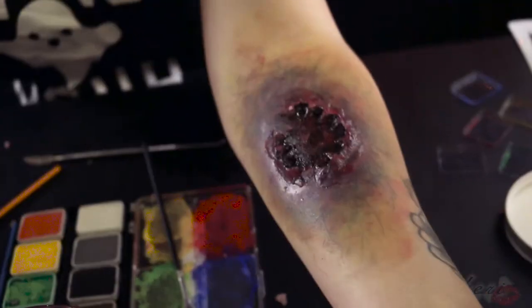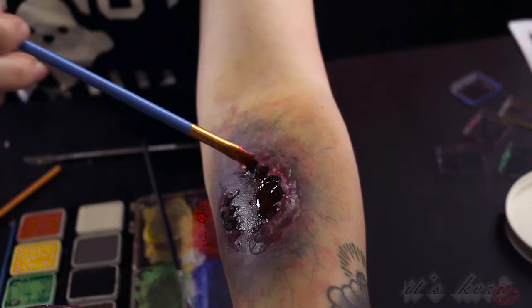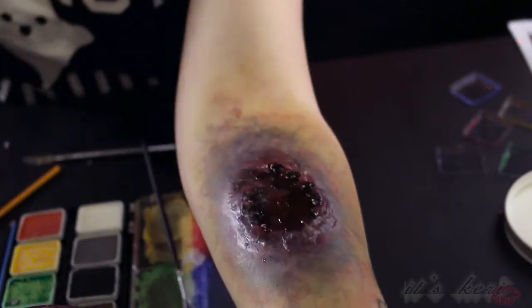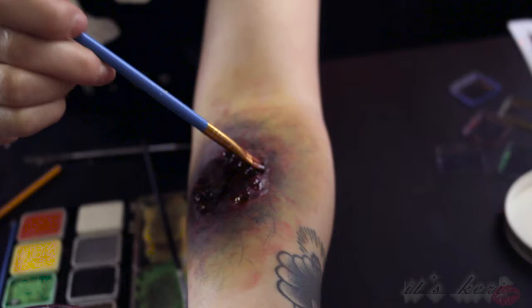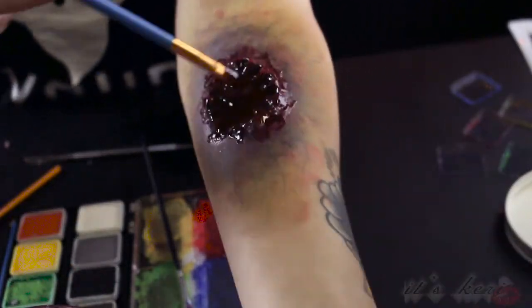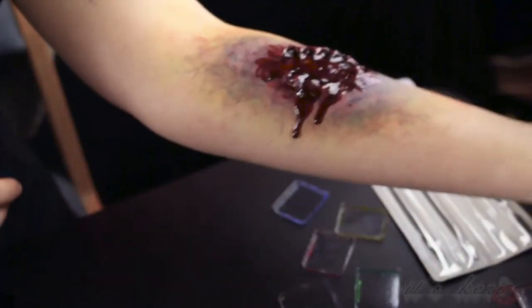So there it is with the veins, and we're gonna go in and add some fake blood, because everybody likes fake blood. And guess where I got this fake blood? From my last tutorial. Did you miss it? You missed it, didn't you? Well, here, go ahead and click here, and you will be able to see it and make your own fake blood for cheap. Put as much fake blood as you want in there. Let it drip around. Warning, it's very sticky, and it also tickles.